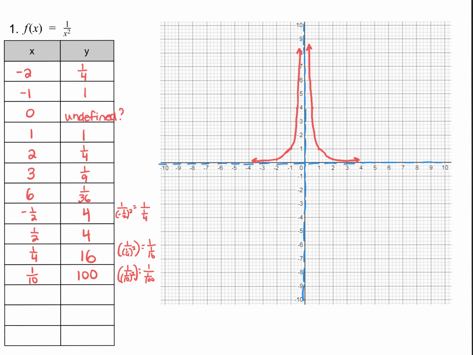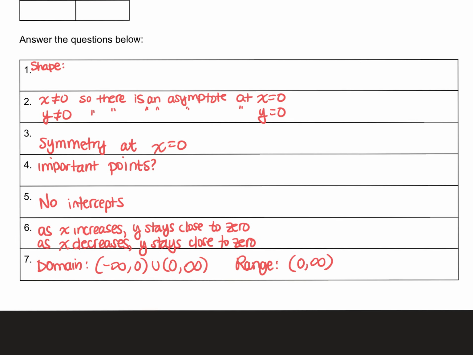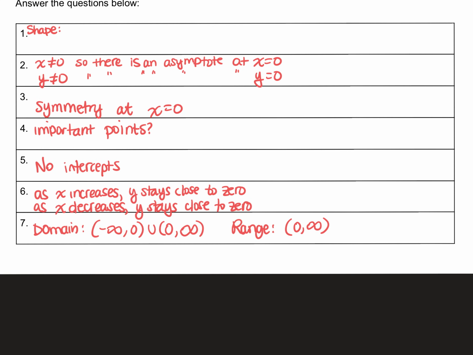Again, not using any kind of brackets there. Everything is in parentheses. If you wanted to write that another way, you could say x cannot be 0, and you could say y is greater than 0. Those are both ways to write that in another way. All right, let's go ahead and try the second one.